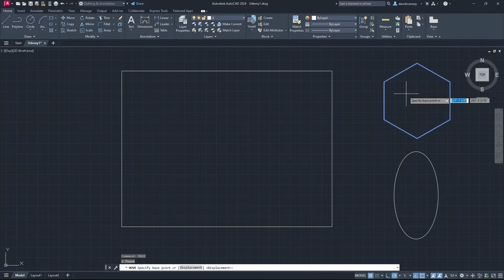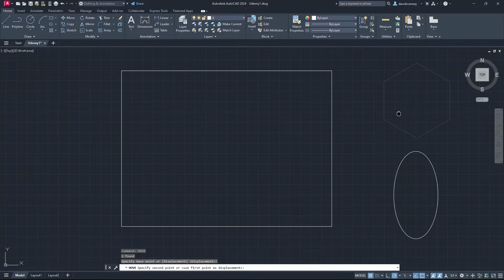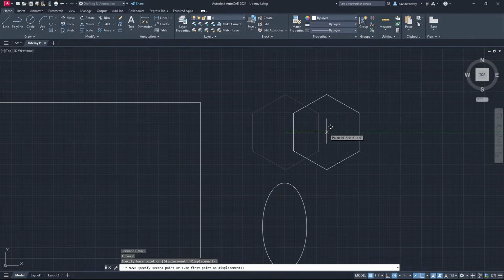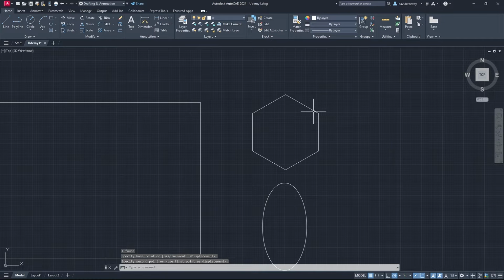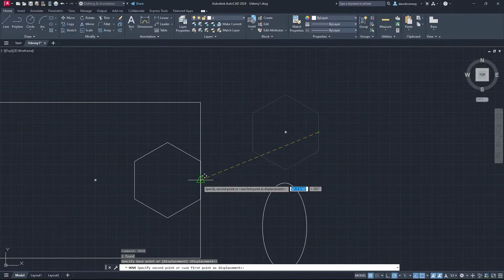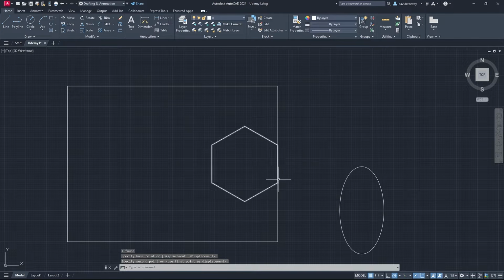One thing to keep in mind when you're adjusting things is the base point is where AutoCAD is going to reference that object from in relation to your cursor. So if I click in the middle of this thing I put here, it's going to move in relation to the middle of my cursor. If I select the edge of it, so if I move it again and click the top, it's going to move in relation to the top. It's very important to know how to do that, because let's say I want to have it snug up against the side here. I can select the middle of that, and I can snug it up perfectly, and there's no issues there.